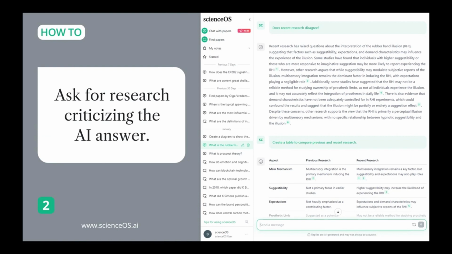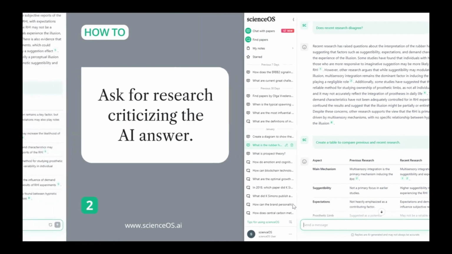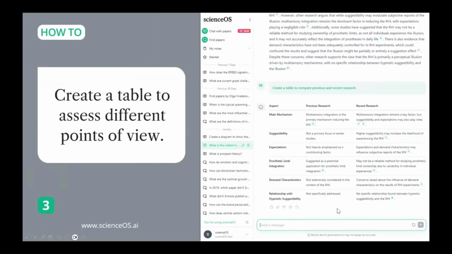And the nice thing is that scienceOS can not only provide text output in the shape of text paragraphs, but as you can see, you can also ask for a table by just saying create a table or generate a table or draw me a table that contains, for example, over here, a comparison between those previous and recent research.